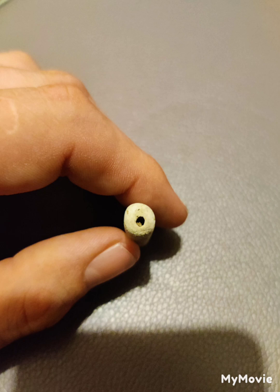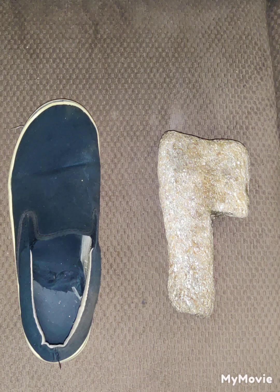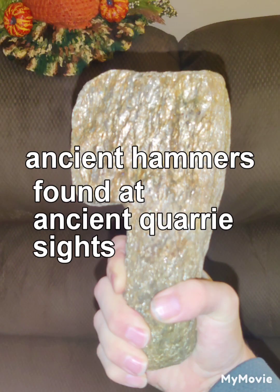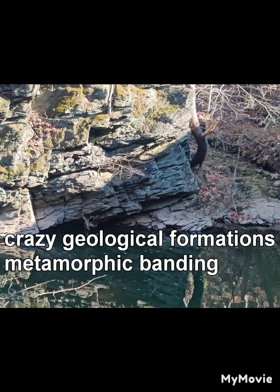The first tip I would suggest to anybody who wants to rock hound or gemstone hunt in an area is to pull up geological surveys for your area. See what the geological survey says. Is it an area that is metamorphic, where there's tons of heat and pressure and metamorphic processes going? Places that have Miocene gneiss and schists and different granites and quartzites that were cooked and shaped under different processes and pressures from the earth. Does your area contain mainly igneous or volcanic rock, or mainly sedimentary layers?